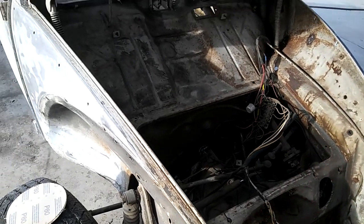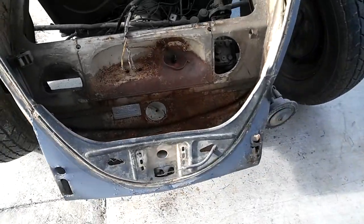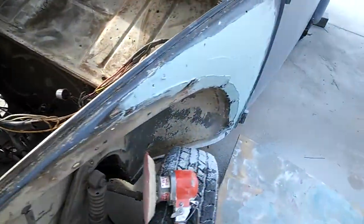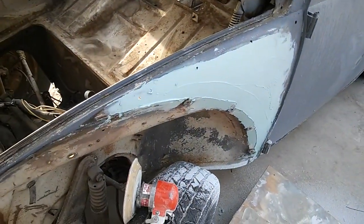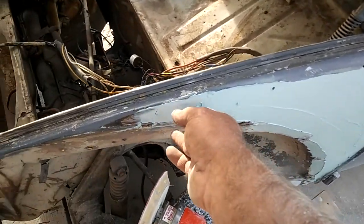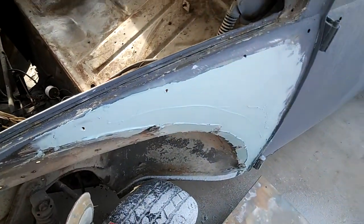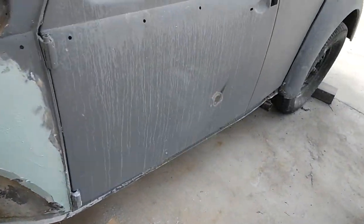Again, like I said, it was me and Chris working. He hauls ass too. I got this panel pretty straight. I got to do the final sanding on it still, which I'm going to do right now. Just kind of waiting for the Z-grip to dry so I can do that. And then there was a little rust hole over here. We welded it up.